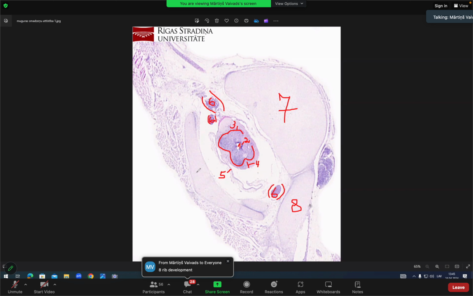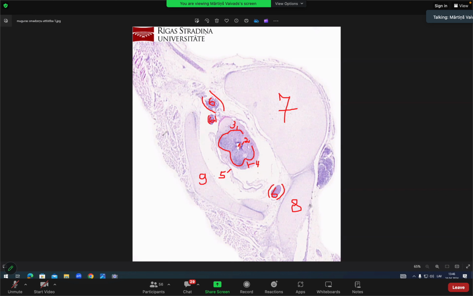And then if you remember the vertebral column, you might see cartilage here on the outside behind the spinal cord. What is this? Number 9. Any ideas? Vertebral arch or arcus vertebrae? Developing arcus vertebrae. If you write developing vertebral column, technically it's correct. That's also correct. But arcus vertebrae, this is the arch of the vertebral column, located on the other side along the spinal cord.